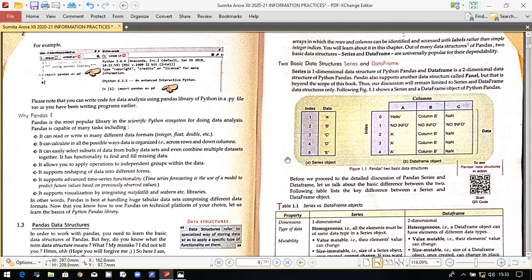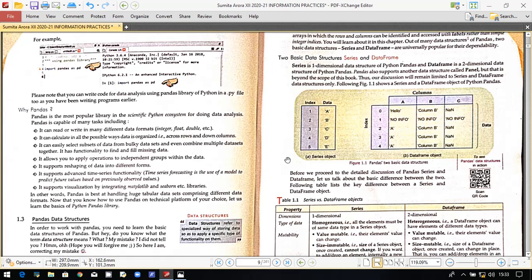That pandas library is going to provide you a few things which we can discuss here, that is why we are going to use pandas. Pandas is the most popular library in the scientific Python ecosystem for doing data analysis. It is capable of many tasks, including that it can read or write many different data formats, that is, the data in the form of integer, float, or double, etc. These types of data are easily readable with the help of this pandas library.